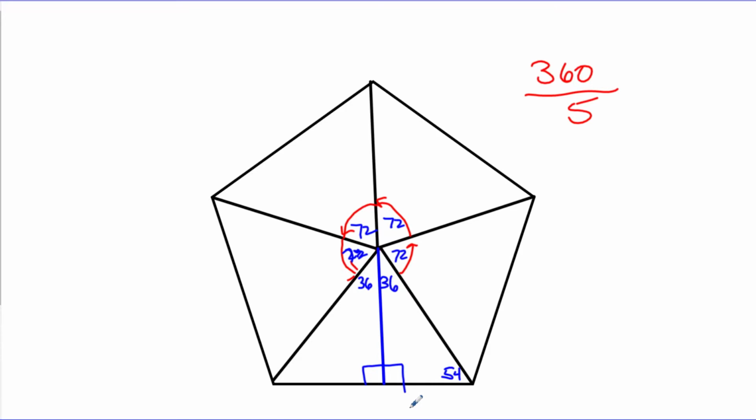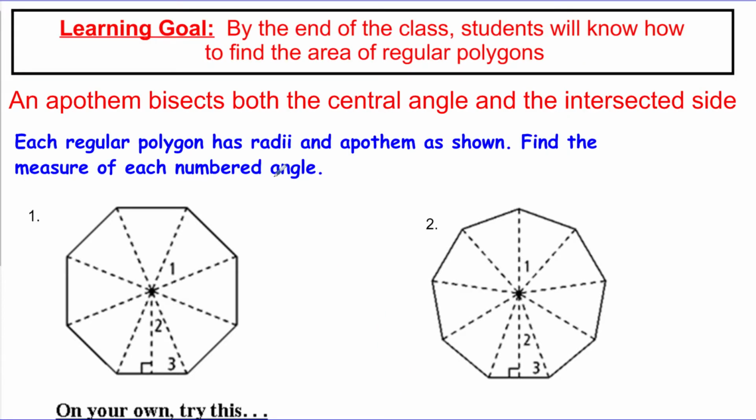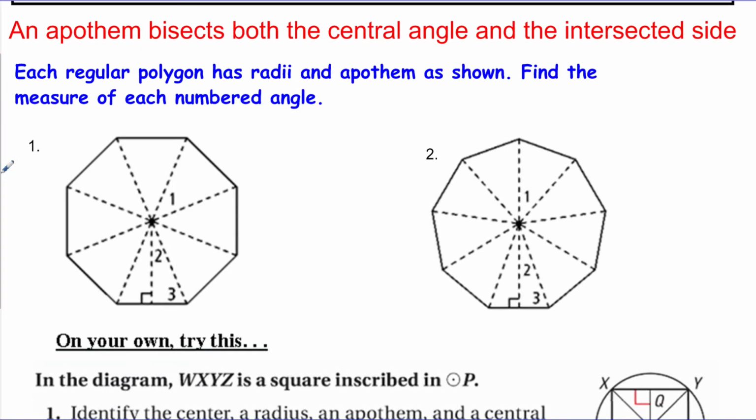We know a lot about right triangles, right? So if you're going to do this, you need to know about 30, 60, 90, 45, 45, 90, Pythagorean theorem, sine, cosine, tangent, all of those right triangle related calculations that we can do. We're going to use those to help us when we're finding the area of a regular polygon, right? So we're just going to do one example where we're going to take a look at a picture of some of these regular polygons, knowing a radius, knowing an apothem, what they do, right? We're going to try to figure out just some angle measurements because you're going to see this is helpful in a little bit, okay?